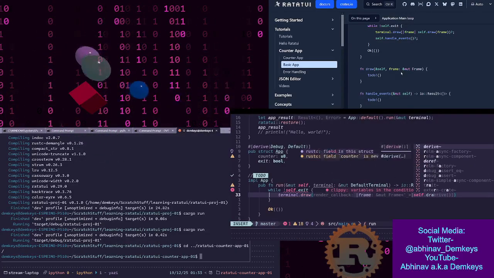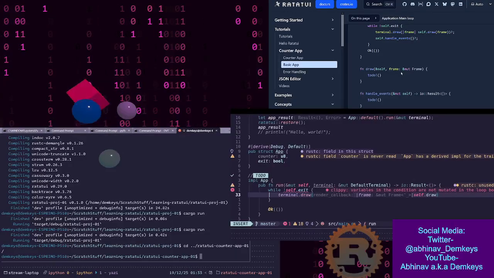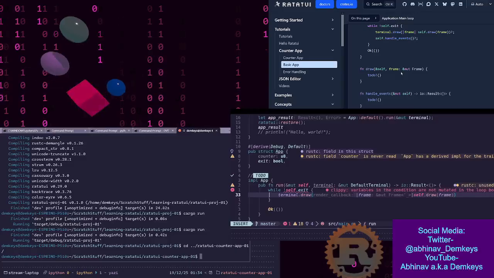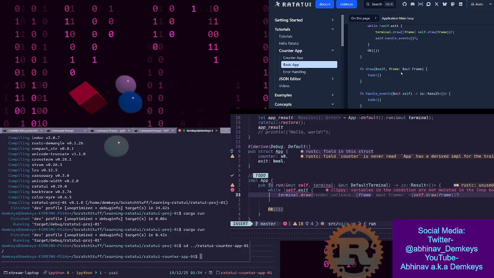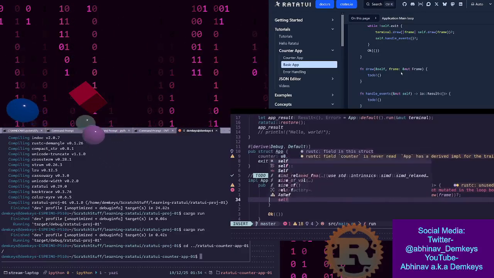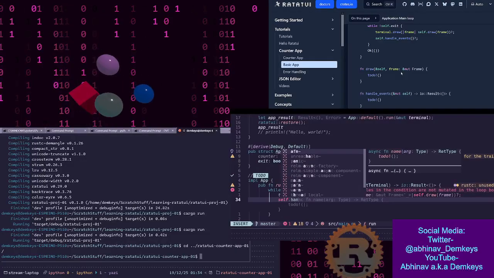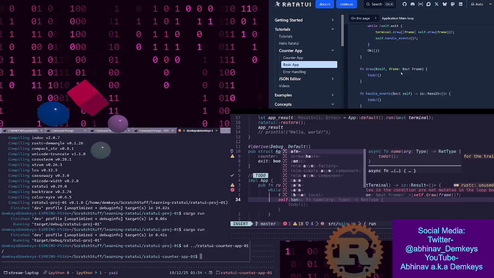Oh, it's because I haven't implemented draw yet. That's okay. Frame and this. Then we do self dot handle. This is also not, oh, that's because I haven't implemented those two functions. You know what? Let's do that.